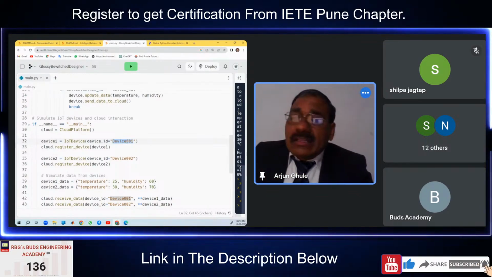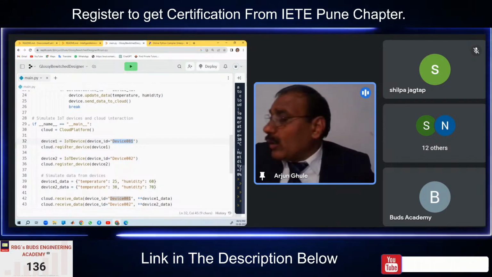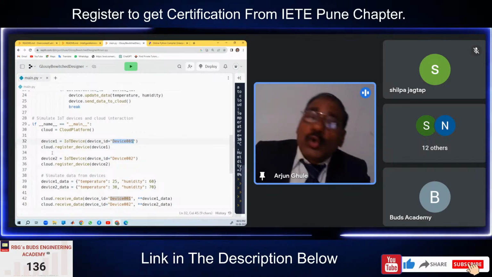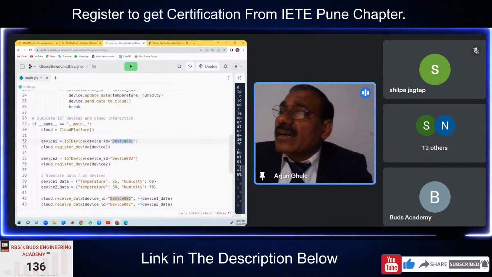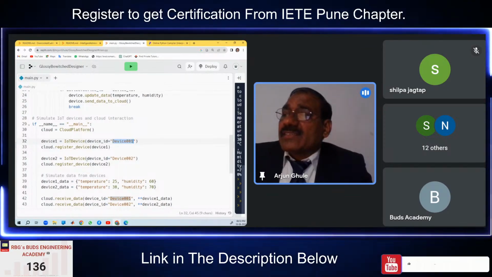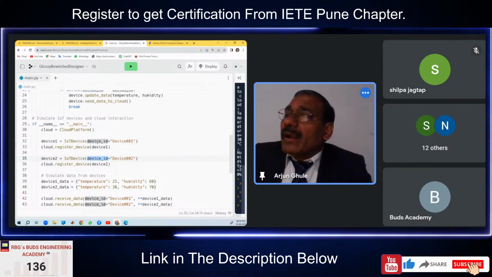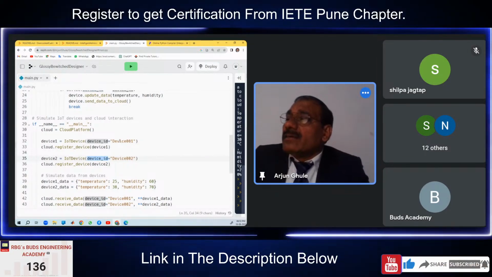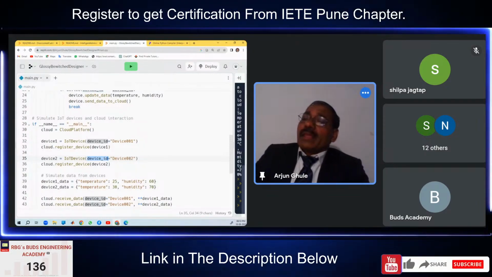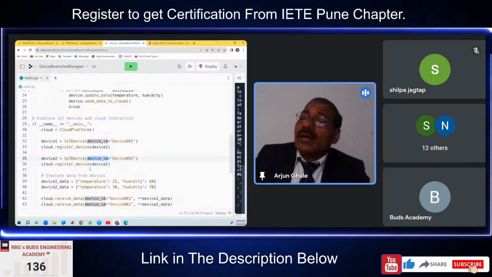With permission, this device ID will be registered with the AWS cloud or any other cloud. We have two devices right now: one is a temperature sensor and one is a humidity sensor. So IoT device underscore ID, this is the device ID, device 001 and device 002. These are the two devices we have registered over the cloud.